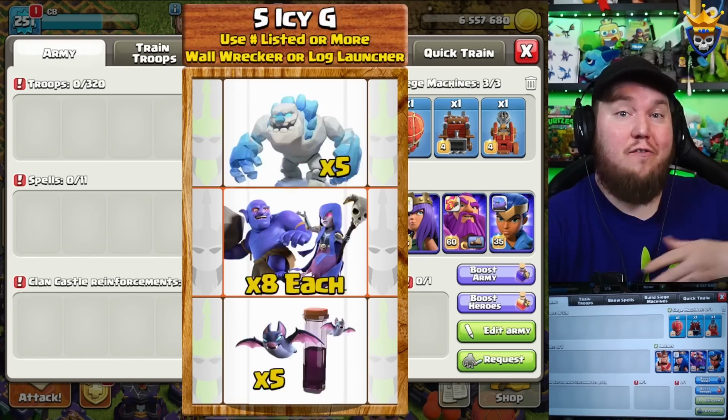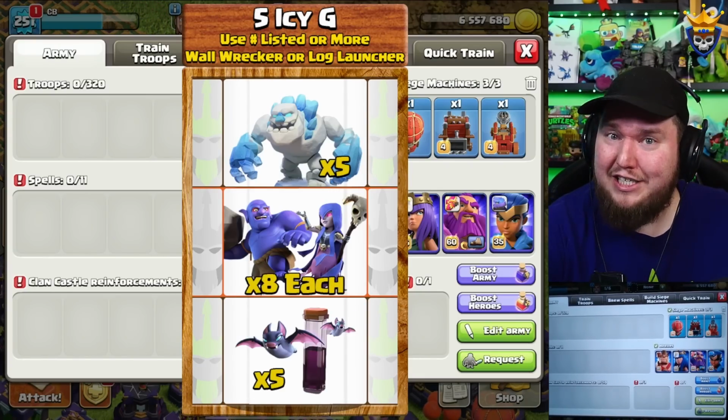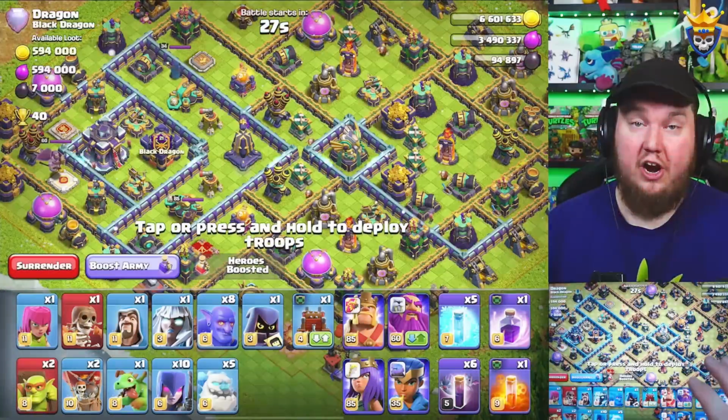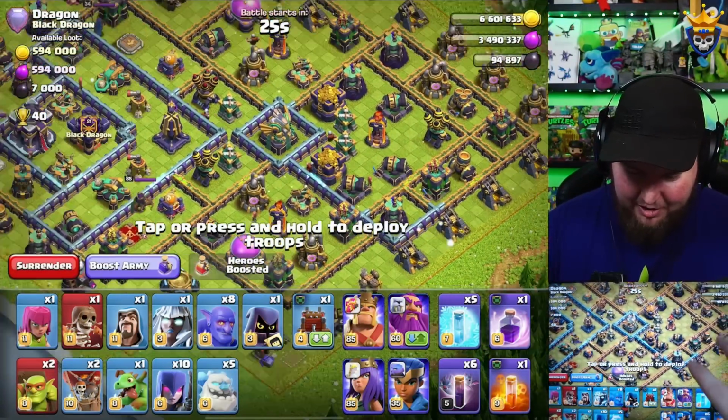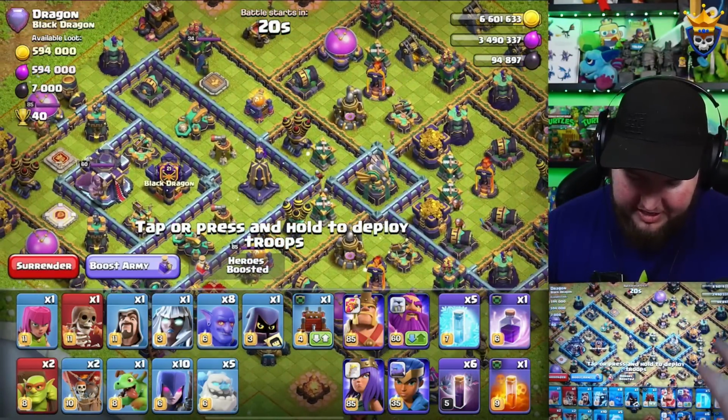Our first spin, our first army we got to use. 3, 2, 1, stop. We got to use 5 ICG. That's my favorite Town Hall 11, Town Hall 12 attack. Will it work in Legends League? All right, guys, we got the random spinner army ready to go. We got 5 ICG, and most of the time, we're just going to yeet across the base.